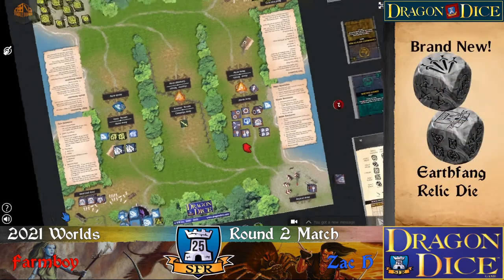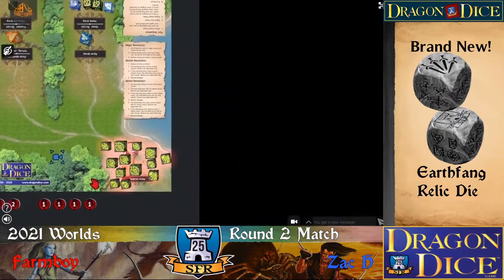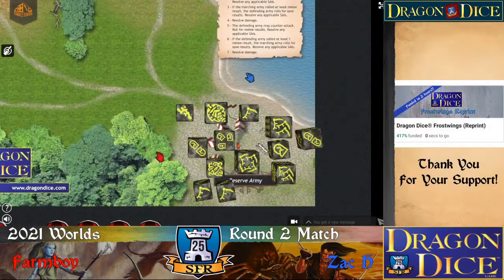It is your turn. Alright, well, time to do my entire reserve action. Let's roll for magic. That is not a very good magic roll.